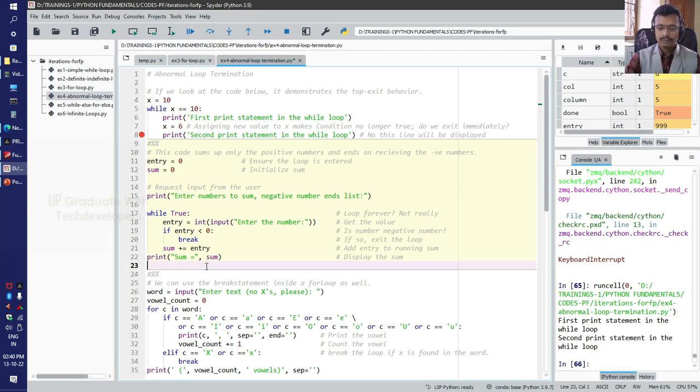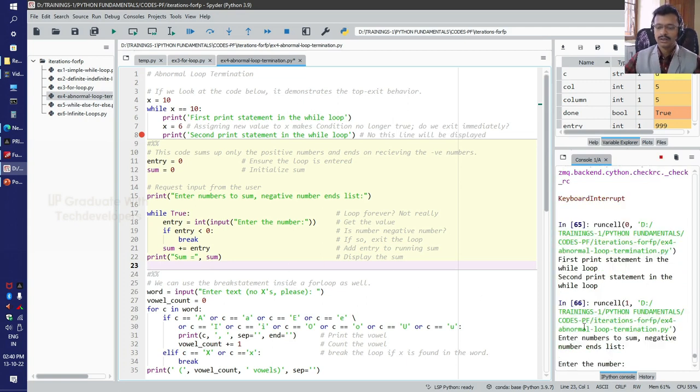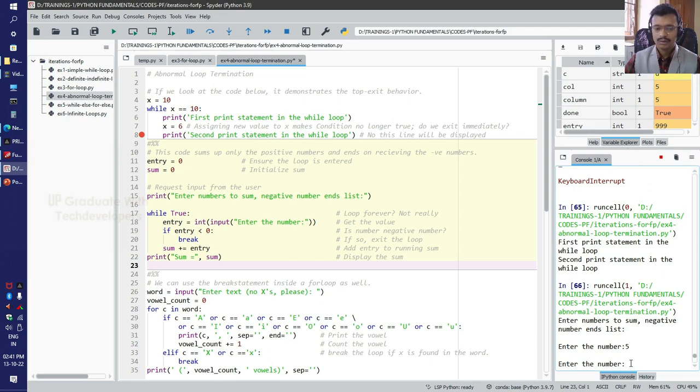Let us run this code. This time I would like to enter positive numbers, for example 5. 5 is a positive number, so the if condition becomes false and sum will be equal to sum plus entry.